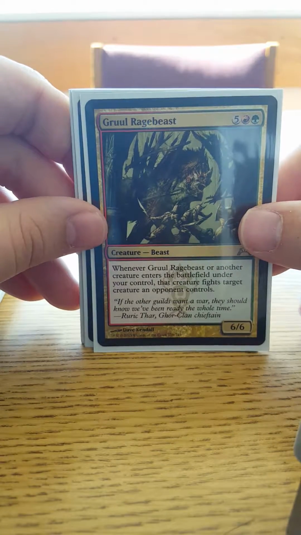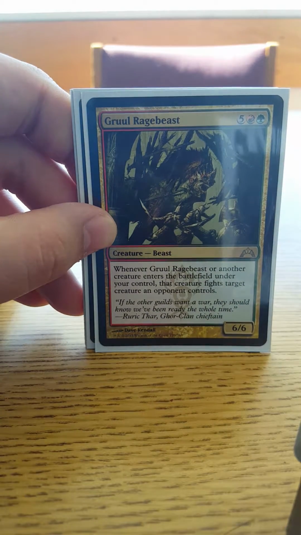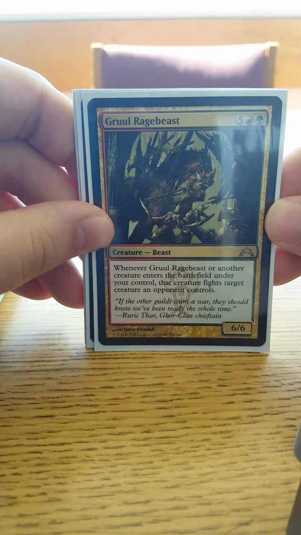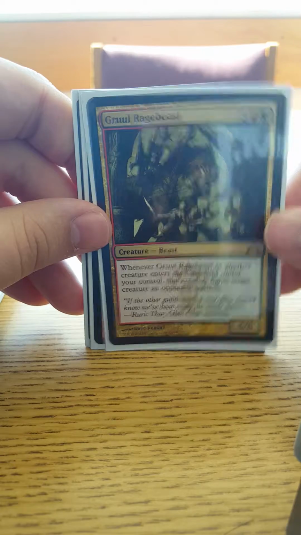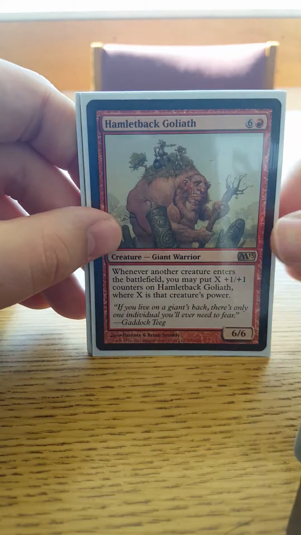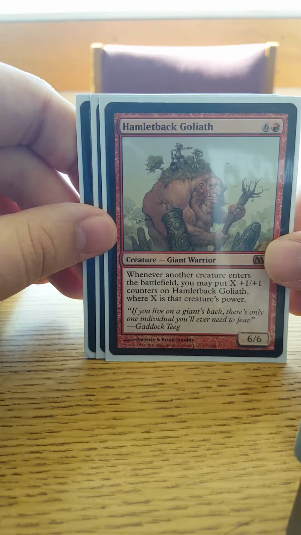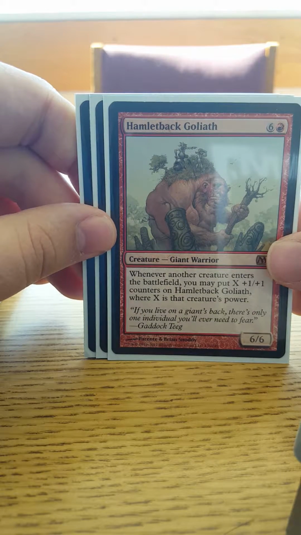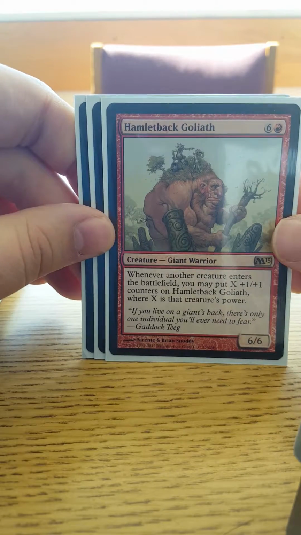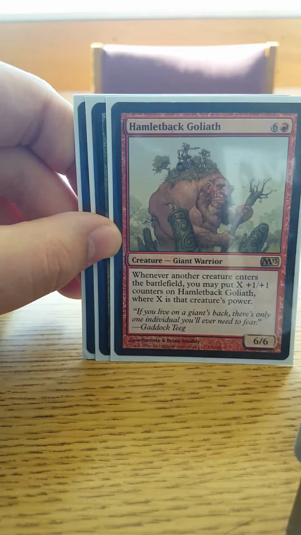Gruul Ragebeast, basically, it's kind of like pseudo removal. You play him, and every other creature that I put out after him is going to fight another person's creature, and my creatures are going to be bigger than theirs. Hamlet Black Goliath, again, this card will just get out of control. I play a 10 mana Hydra, they're coming with 8 or 9 counters, and he just gets 8 or 9 counters.